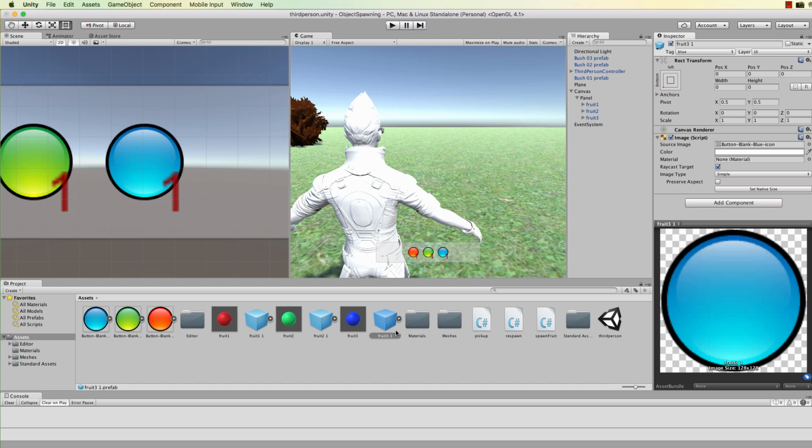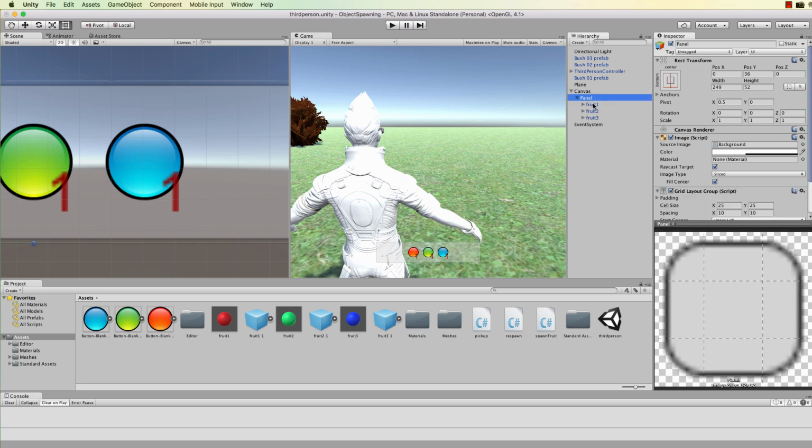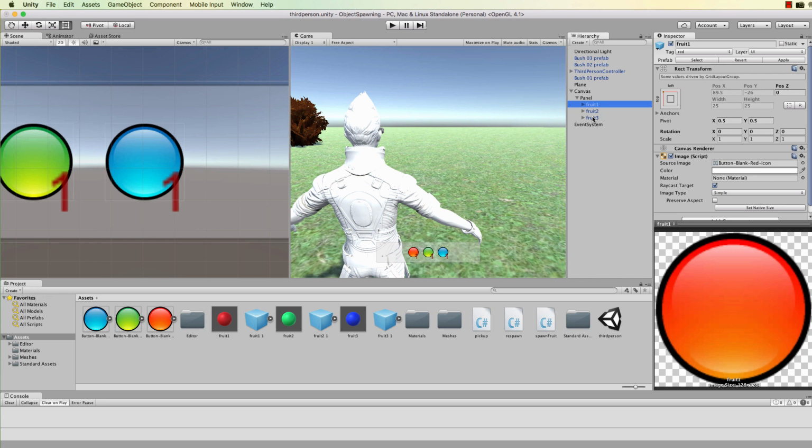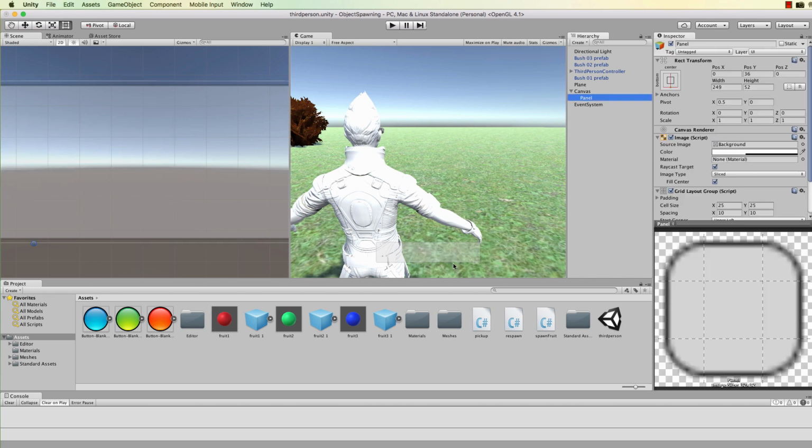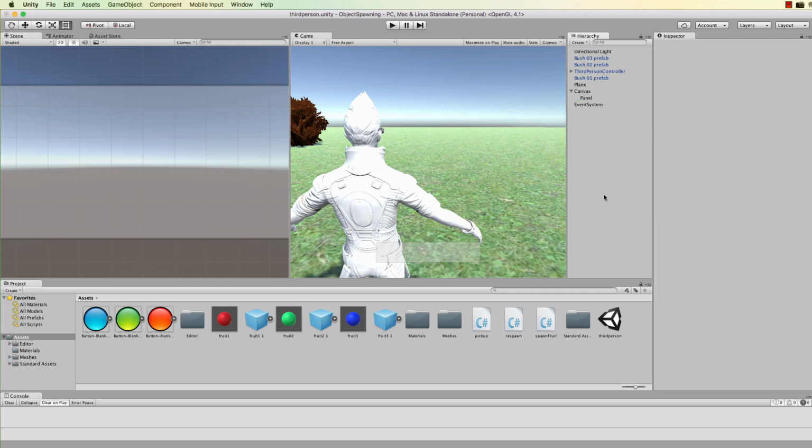That's all right, we're not worried about those. Okay, so we've got these prefabs for our icons that are going to represent the objects in the inventory. We can now go up to our panel and actually delete these 3 things out of there. So our panel is now empty again. All right, now we're ready for the code.